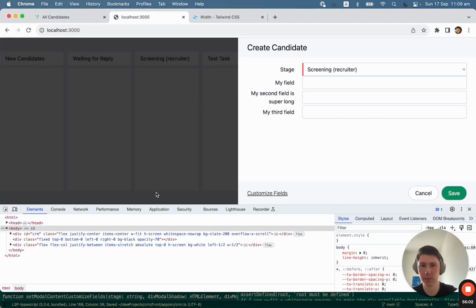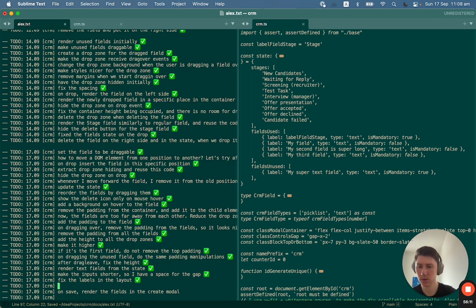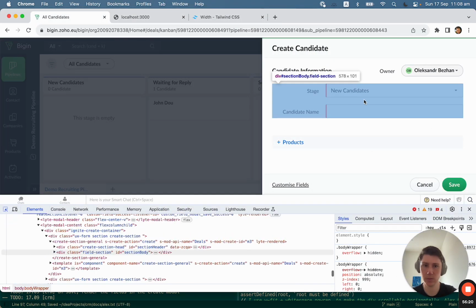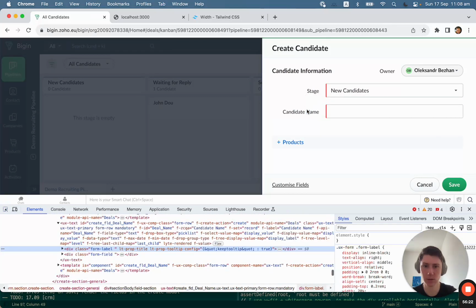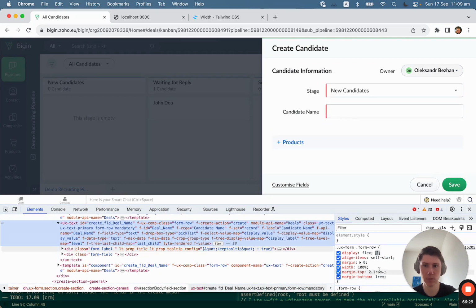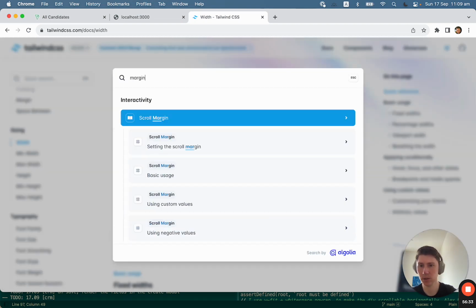Okay. So now let's add a nicer gap vertically. So here it's like 2.1 rem margin.